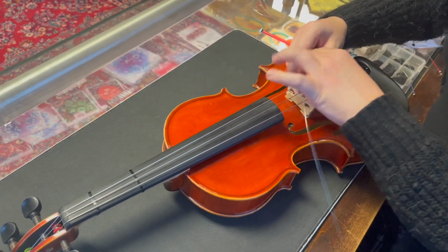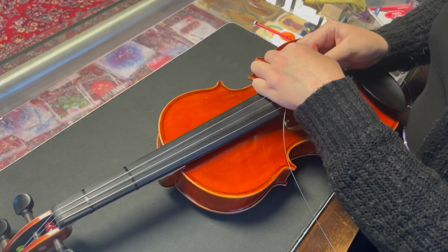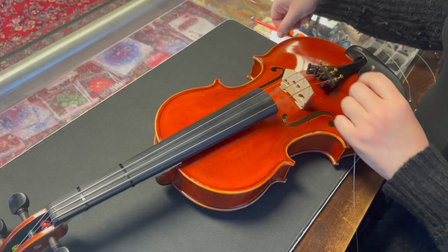This one was a little too narrow too, so I had to grab that flathead screwdriver and wiggle those teeth apart for this string as well.